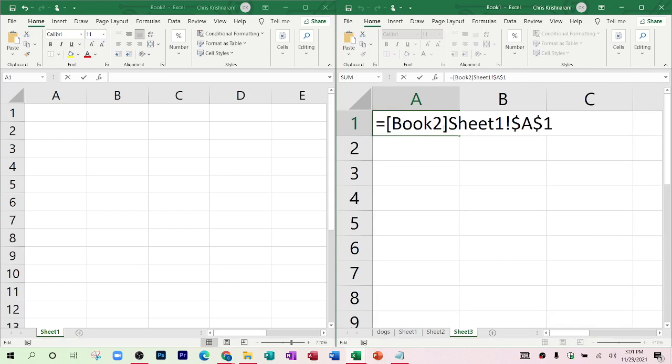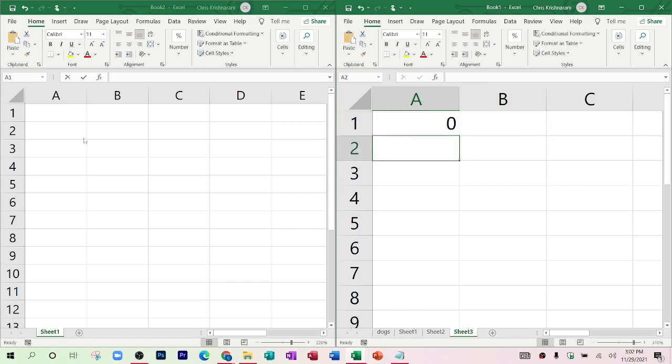Notice what is inside of my cell now. Notice the same sheet 1 exclamation mark, indicating the name of the sheet. But before that, I have the name of the file in square brackets. So what is it basically saying? In the file book 2, in sheet 1, link cell A1.